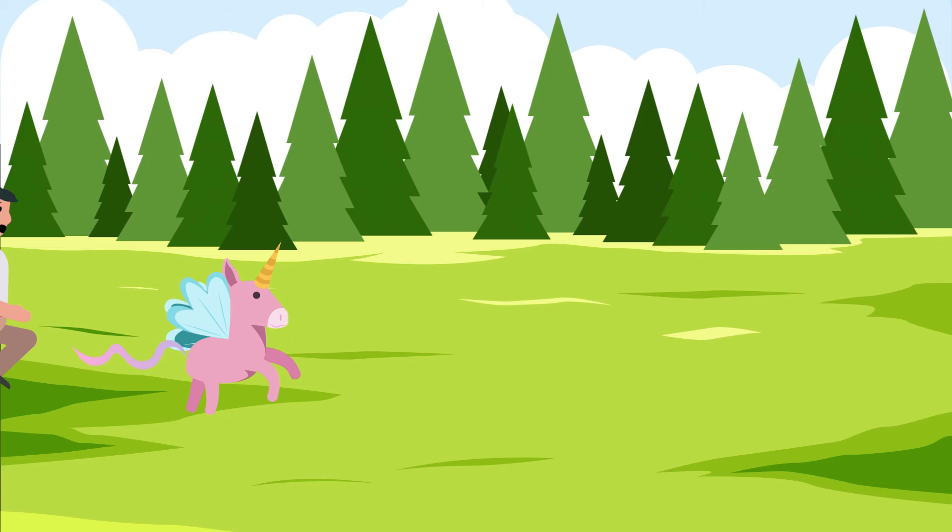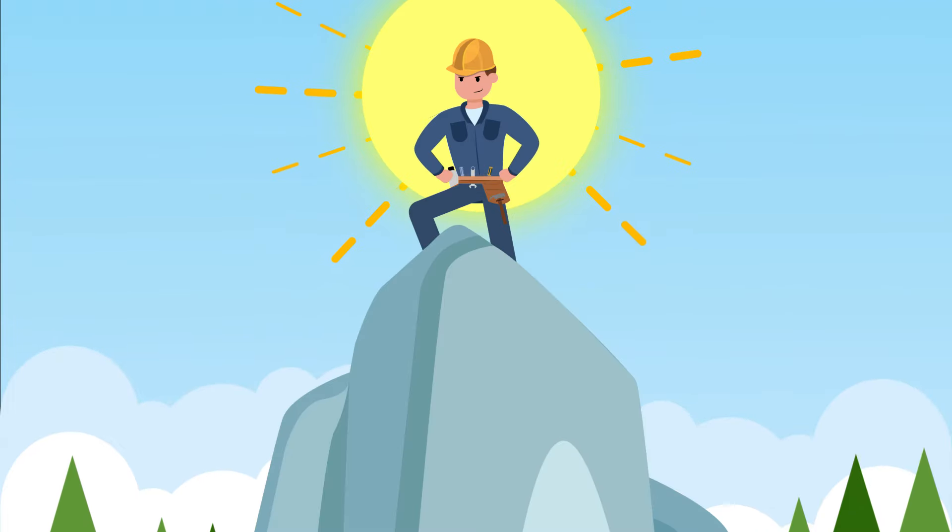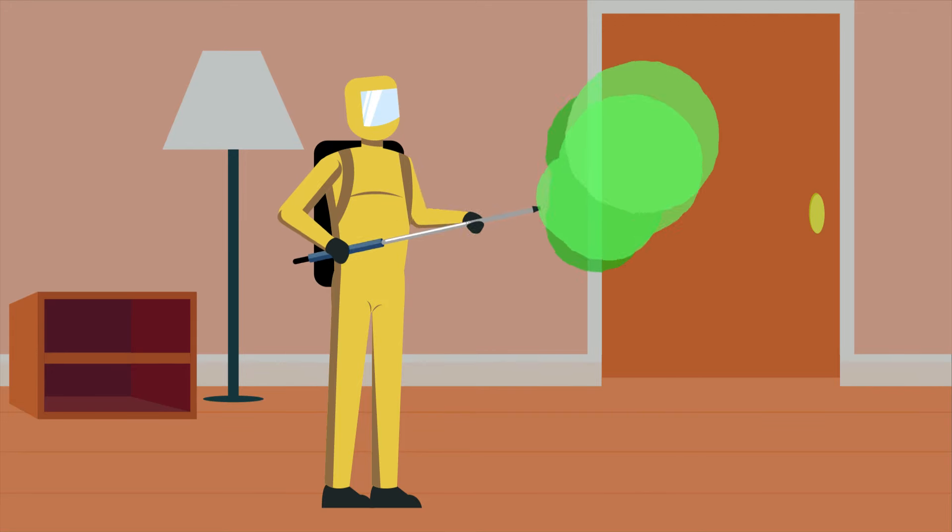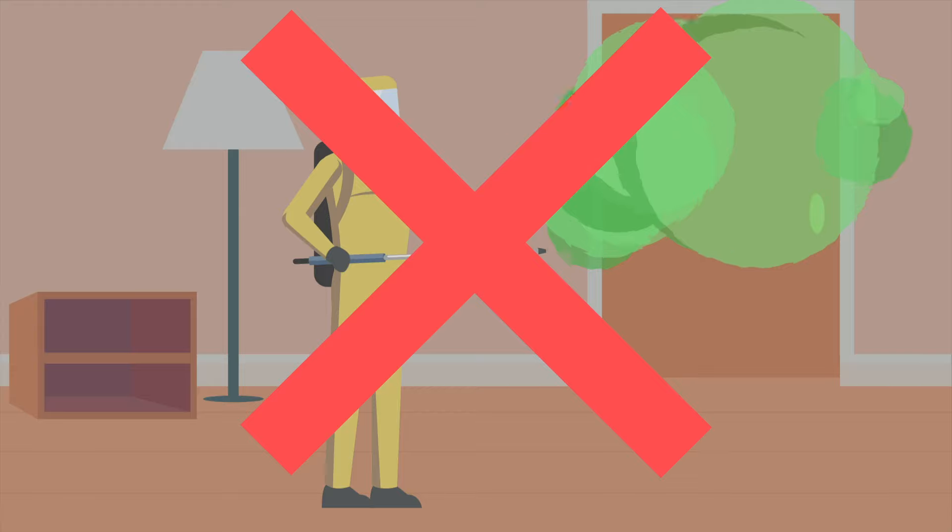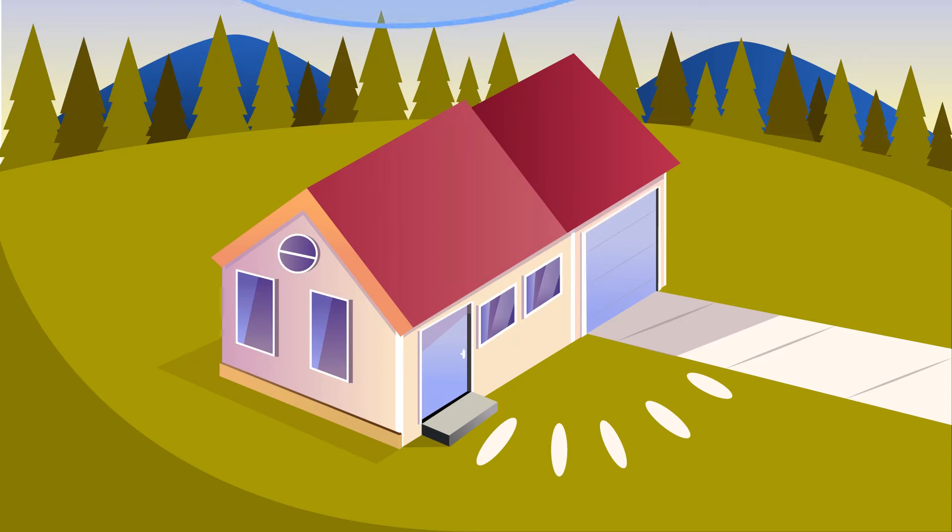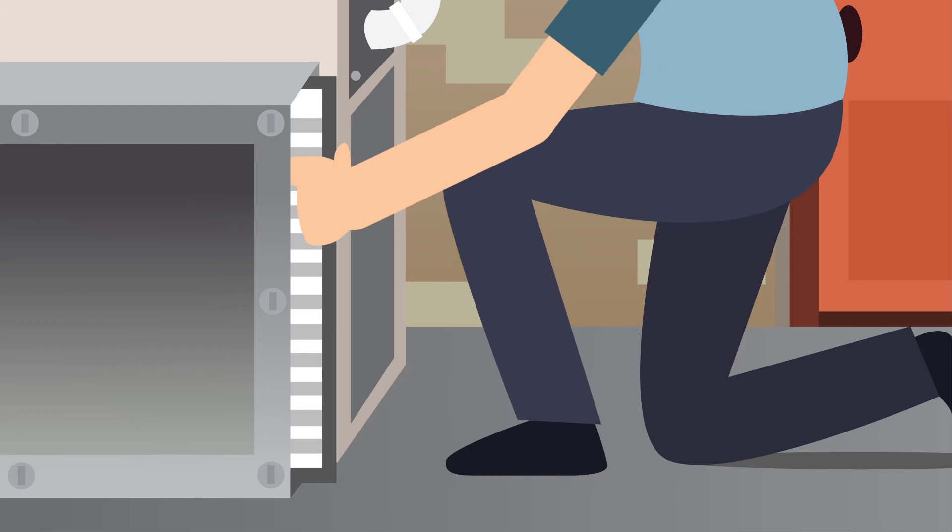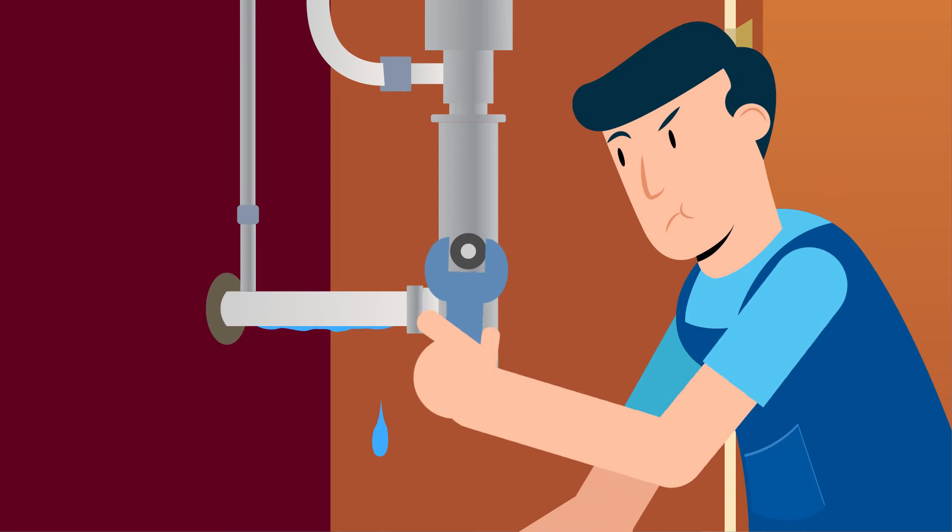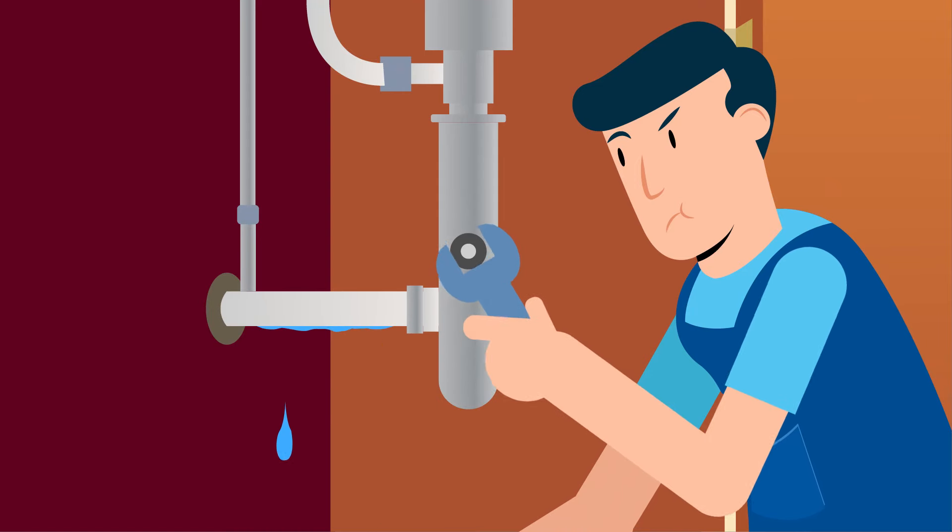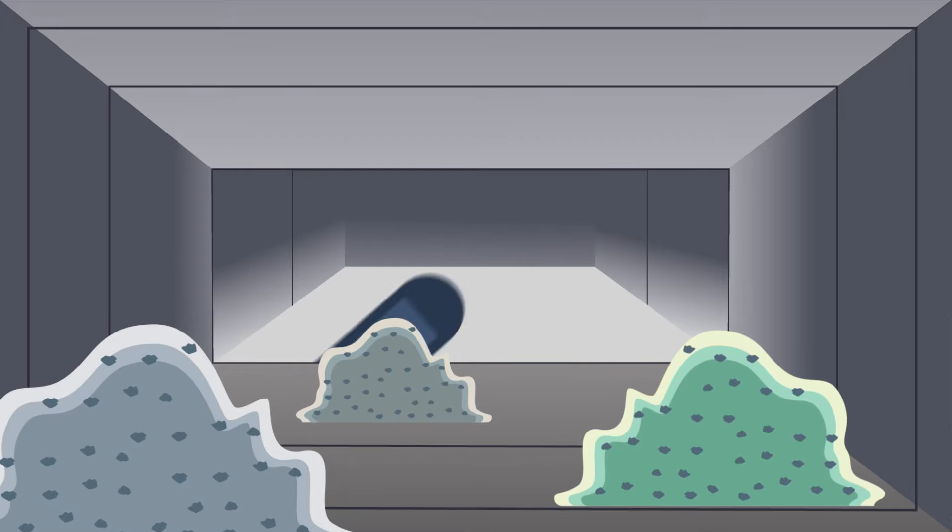When you break things down so simply, you'll see that this isn't such a mystical subject, and something can be done about it. The goal here isn't to kill anything or to build a bubble around the home. It's actually to correct the ability for mold to grow in the first place, to improve the conditions of the home so that mold no longer grows inside the home, and to remove the particles you're exposed to.